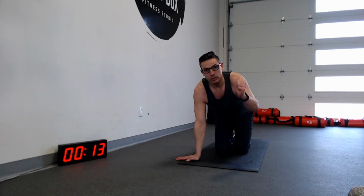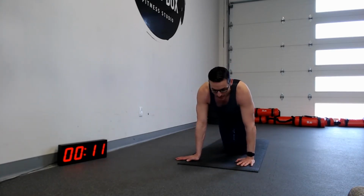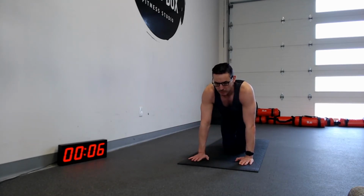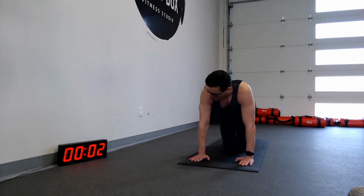Next exercise, we are going into plank walk backs. We are going to be up in a high plank on our hands, and we are just going to walk our toes as far back as we can. I want you to start with those hands stacked beneath your shoulders. Let's get ready. We're going to start in a few moments.